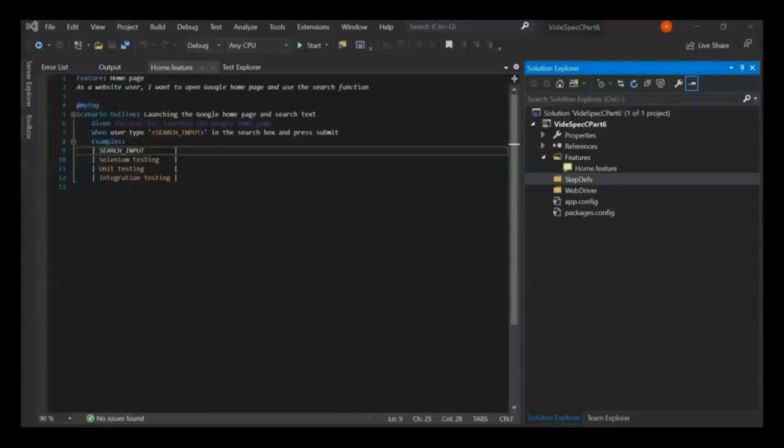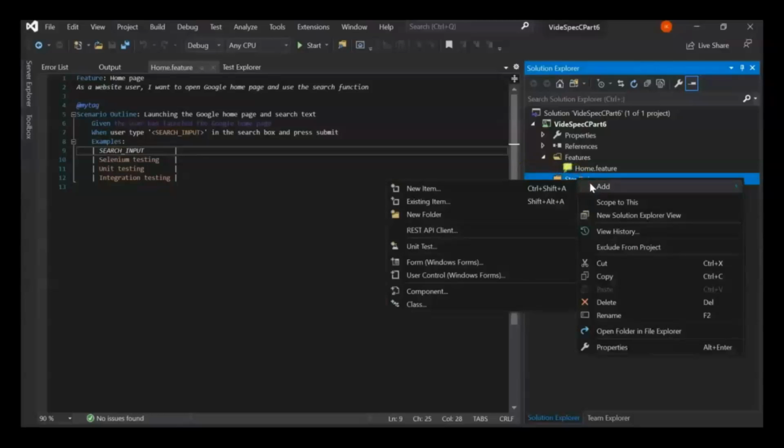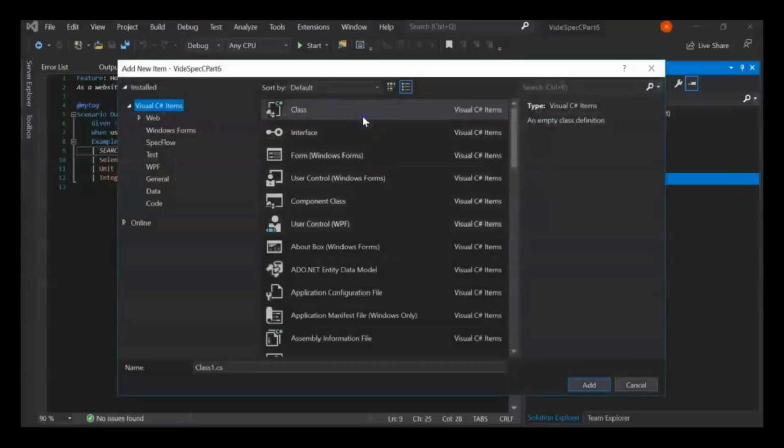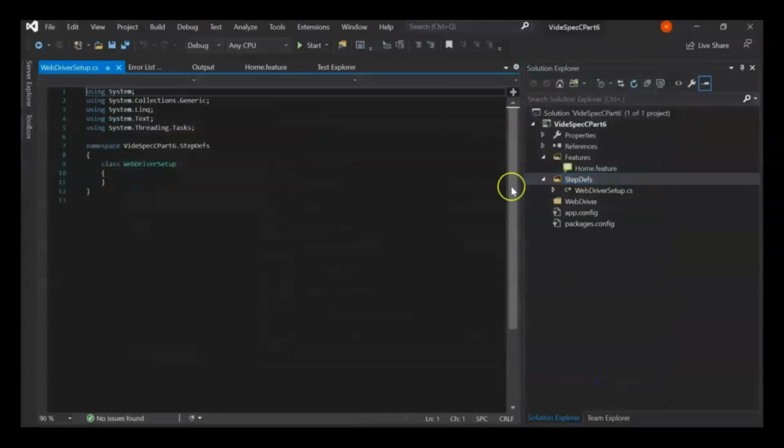Before I take things to the next level, there is something important that I need to do, and that is to create the WebDriver object. Don't worry, you will be able to join all the pieces together later on. For now, in order to create a WebDriver object, we need to create a new class by right-clicking on this folder, going to New Item, and giving this class a name. Let's say WebDriverSetup, and then press the Add button.